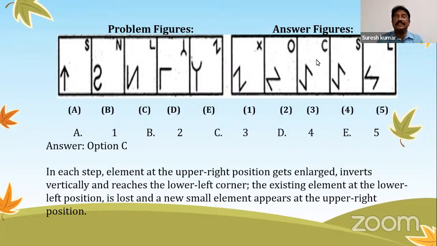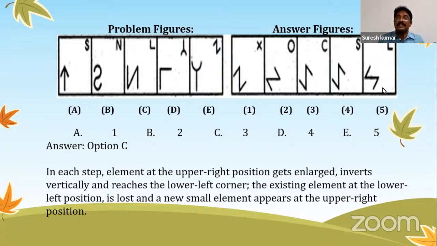So very clear. Option 3, that is C3, is the correct answer. Here also Z is inverted, but if you see this S, it is not exactly inverted. So this should not be the new letter here. If you see here, S is already here. So if you take it as S, it's not a new letter. So it's also ruled out.